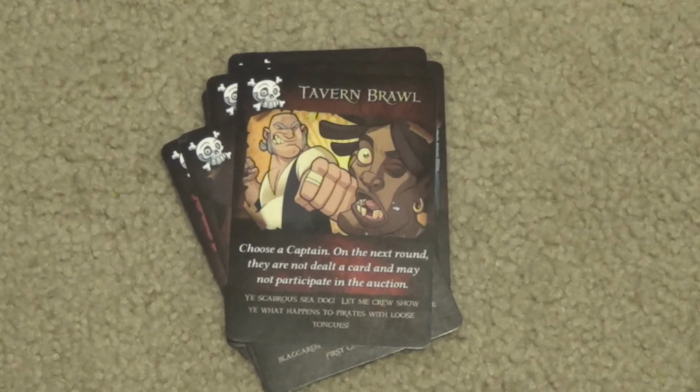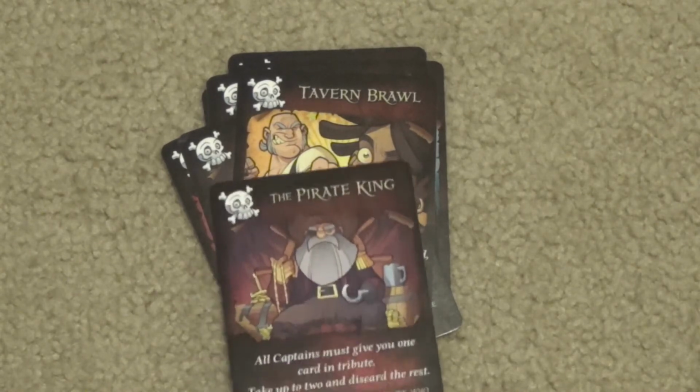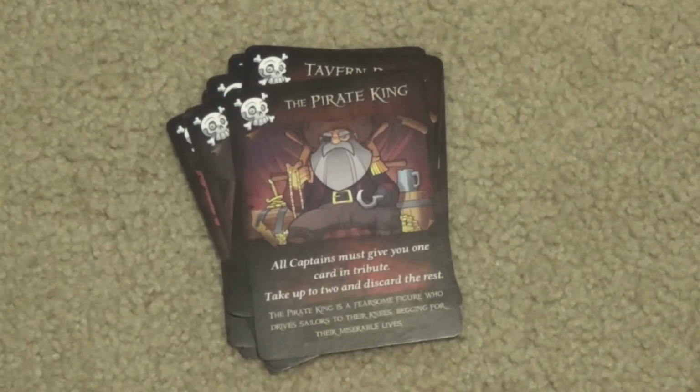Me and Brett both had one of those in the same game and played it at the same time. I played mine on him and he played his on me, and so we both got eliminated out of the round, basically. And Anna just bid one card and then took the card that she wanted. I think we should have just let her take it without bidding, but we made her bid anyway.